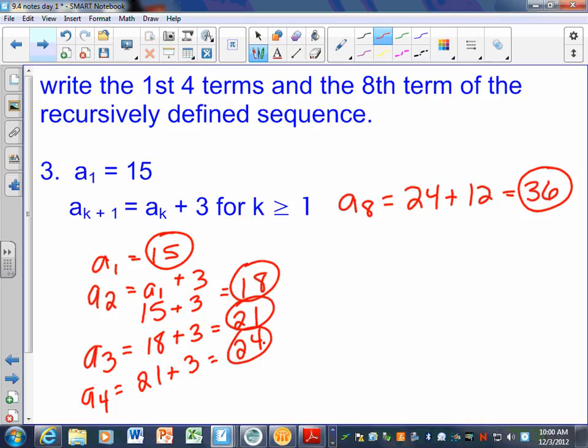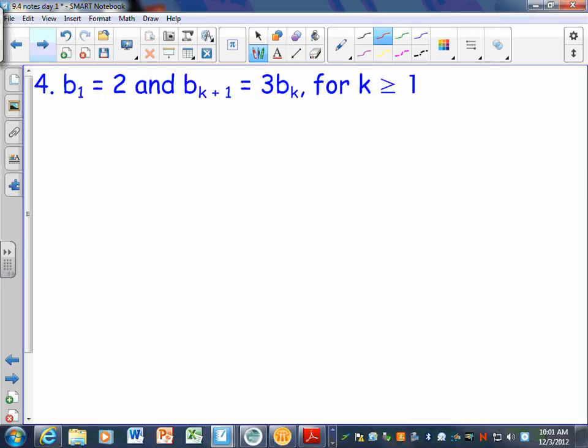We'll get one more, and then we'll probably just have to do the converging and diverging tomorrow. Yeah, and here's a great way to know if it's recursive. Anytime they give you the first number, or anytime you see a formula with a +1 or a -1, that means that it's a recursive sequence. And it's the same direction as number 3. We want to list the first 4 terms, and we want to get the 8th term.